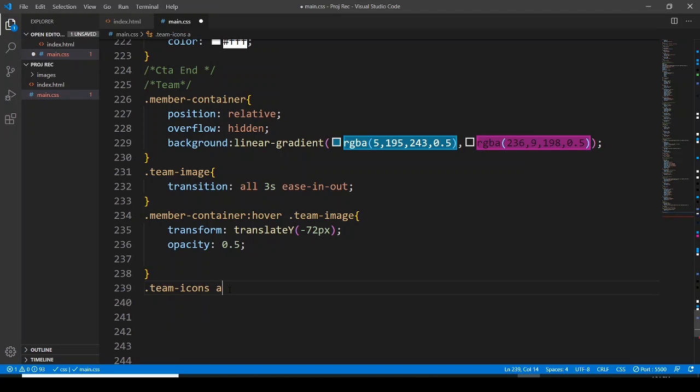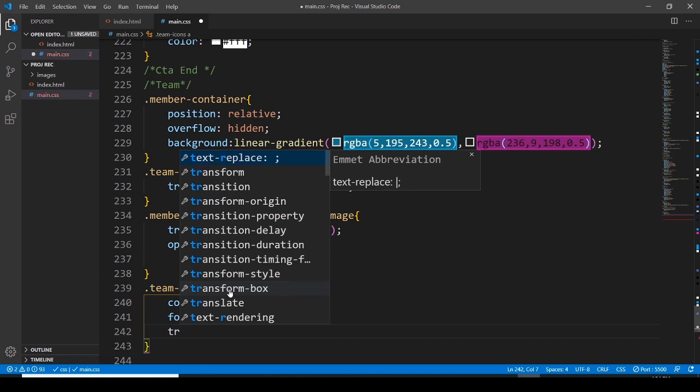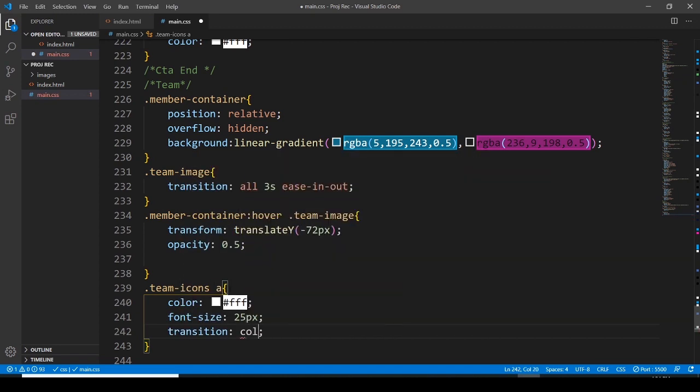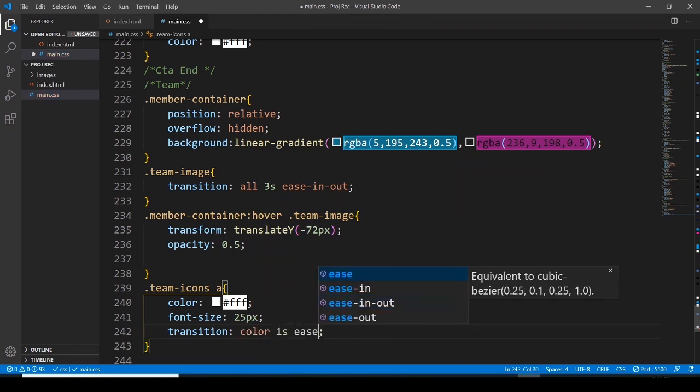So here the team icons with a link, the color is going to be white, and then font size is going to be 25 pixels, and then transition is going to be color 1 second ease.